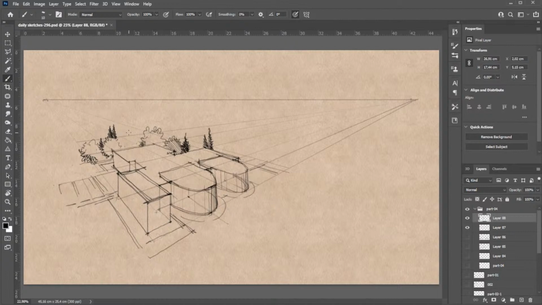Or maybe we can show some other cubes again with the same vanishing point. Taller or smaller, and as we are going further we can draw them smaller.